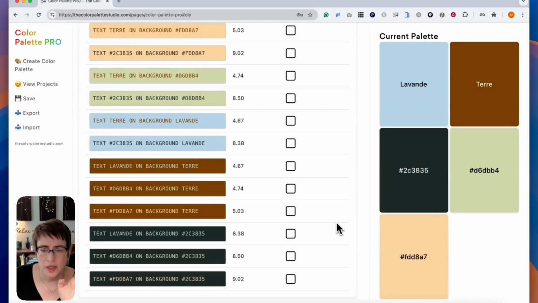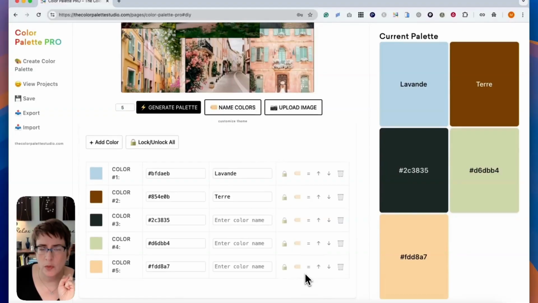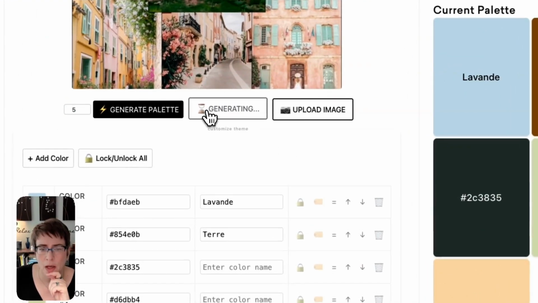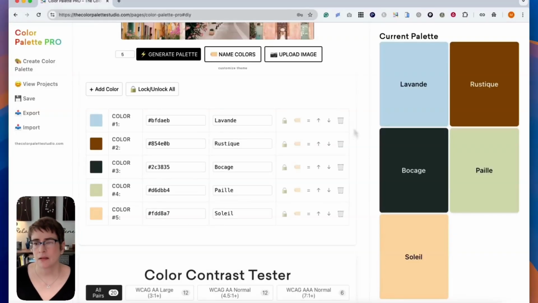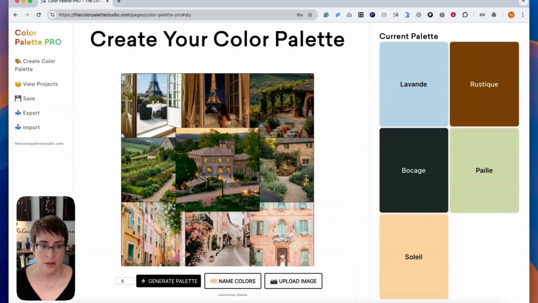This works for me. I've got 12 good pairs. I'm going to rename all my colors. And now I've got a second color palette that I can pair with their mood board, and I will then come up with font pairings. I'll create that export file as well. I'll share both of these color palette options with my client and help get them to decide which one resonates with them best and pick one for their website. And then we move forward from there.